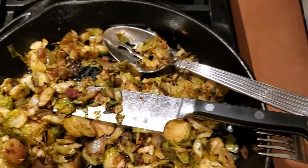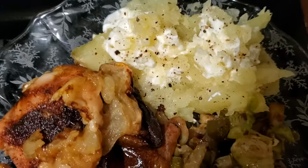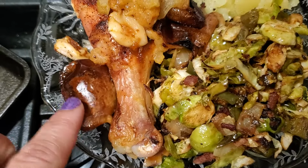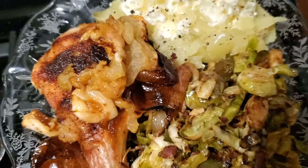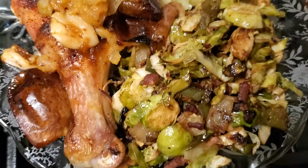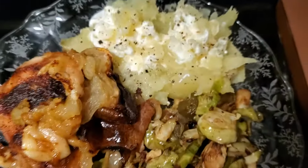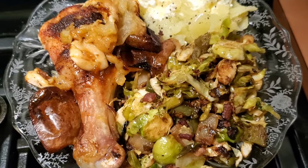So this is what my plate looks like. Super easy dinner idea. Little sour cream. Like I said, I love it. It just complements the chicken. It tastes delicious. I would have even gone heavier on the smoked paprika, but I just didn't. I don't know why. But anyway, that is what's for dinner tonight on a Thursday.